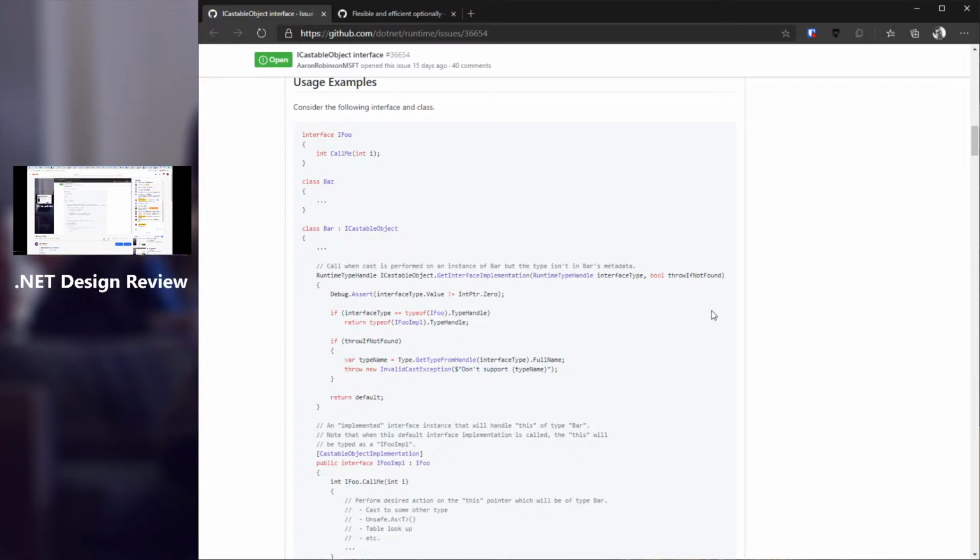So how is this casting support coming? Because C# is not aware of ICastableObject, right? It is not. That's true. This is runtime support that could be added. Say you've written some sort of object and you have implemented ICastableObject, and during the C-style cast in C# it says, nope, this doesn't exist, and you implement this interface, you have an opportunity to say, I can make that determination at runtime instead of just letting the runtime determine it from the metadata.